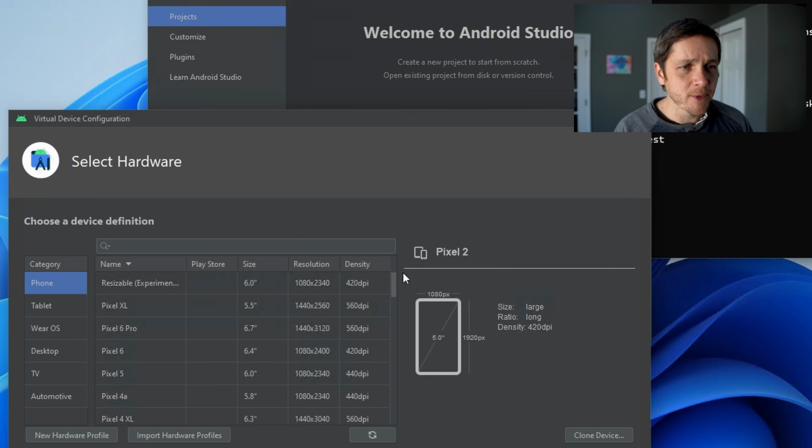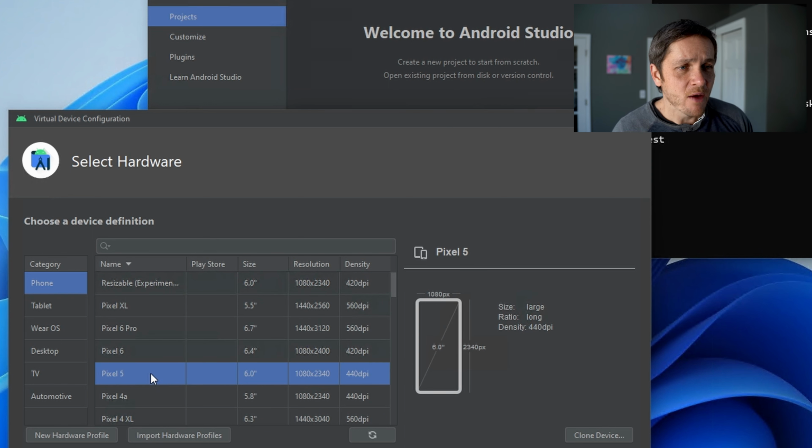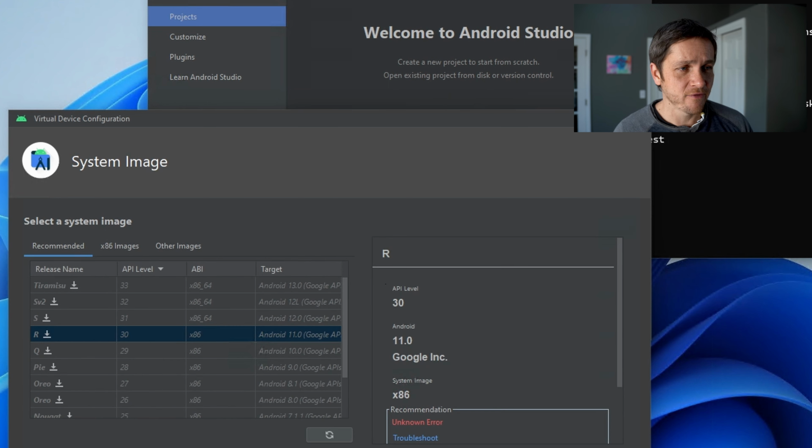So I think what I'm going to do here is create a Pixel 5. And what I'm basing this off of is the resolution. A lot of times when you're troubleshooting Flutter applications, the errors you're going to see are dependent on different screen sizes. And since I'm going to have a tablet to run tests on, I'm going to choose a phone that's kind of in the middle of the range as opposed to the largest or smallest phone. And as you get closer to release, you're probably going to want to test your applications on more devices than I'm showing you now. But let's just take the Pixel 5.